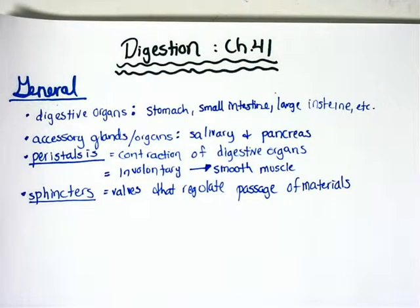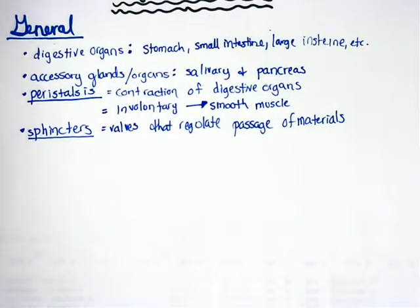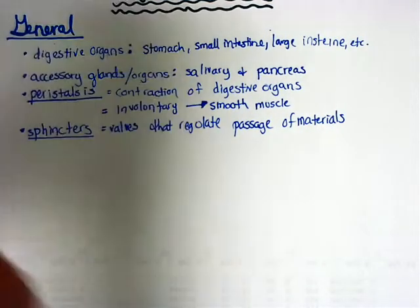Okay, so let's go ahead and talk about all these pieces. We won't be able to make it to our exit point today, no pun intended, but we'll be able to make it close to the exit. And if we can just get beyond the small intestine, I'll be happy. If we can get to the large intestine, we'll be good.